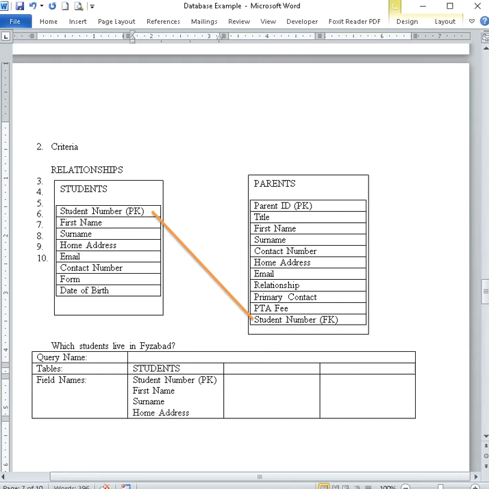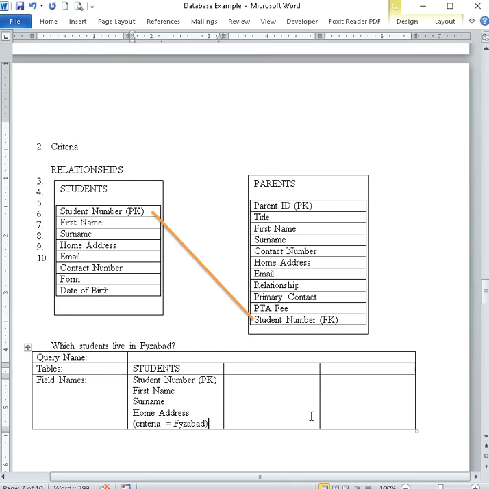Now the home address is where you would type Faizabad. So I'm going to put criteria equal Faizabad. That's it there.